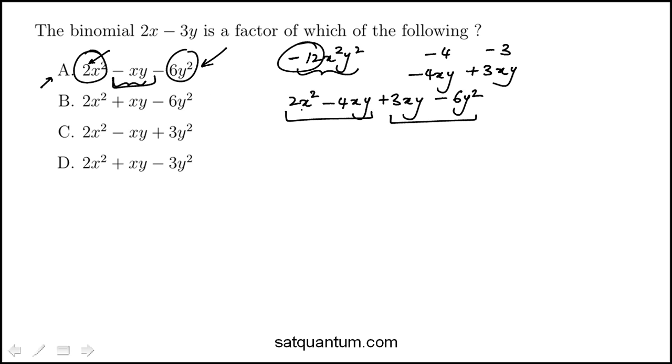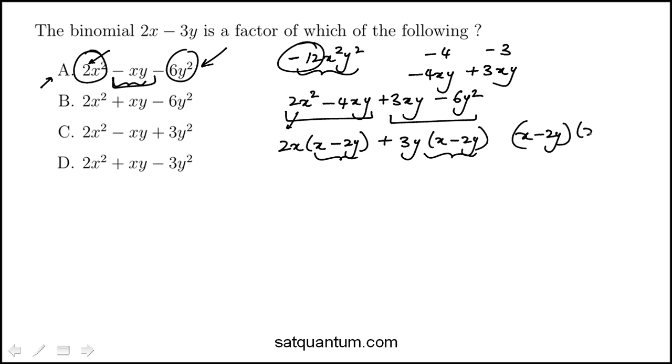the first term. So here factor the largest common term, 2x. So that would be x minus 2y. And then here I factor 3y, x minus 2y. Then you factor this piece out. So you'll see that this isn't the answer choice because 2x plus 3y is a factor, but not 2x minus 3y. So this is a harder question because you don't know which one of these would be true, so you'd have to do a little bit of trial and error.